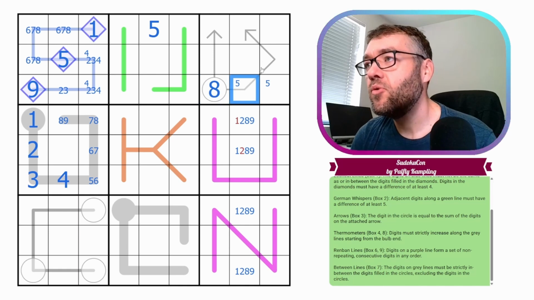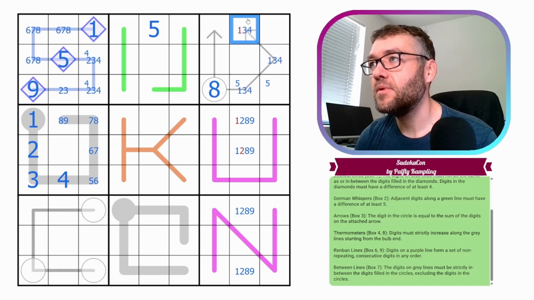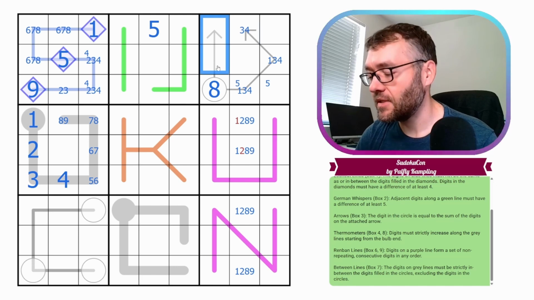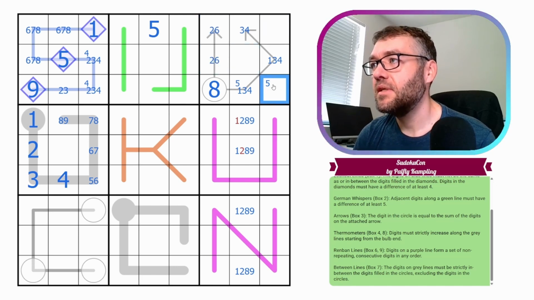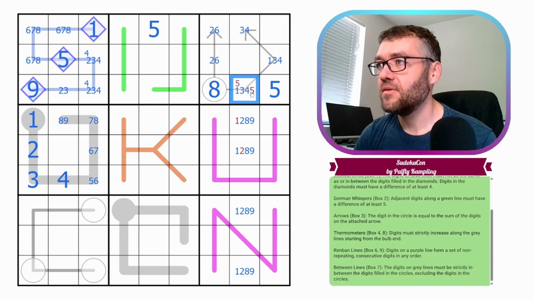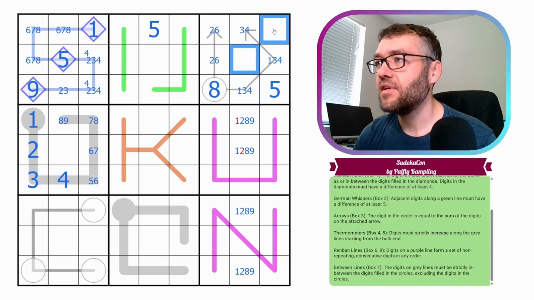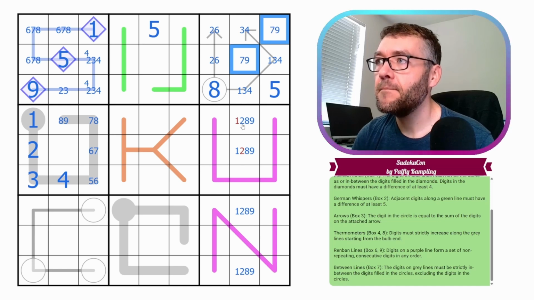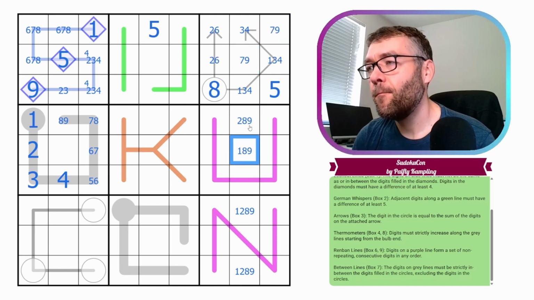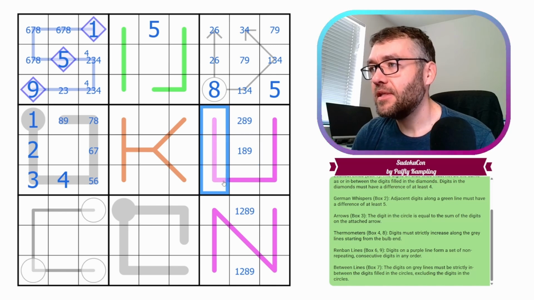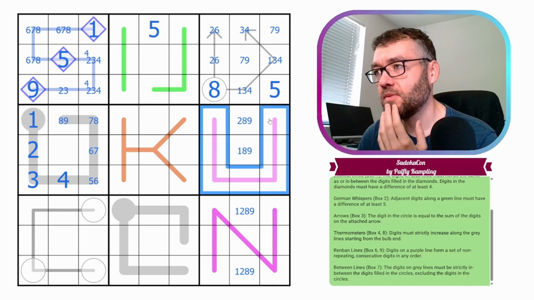Okay. Which means we know what these are. This has to be 1, 3, 4. And this isn't a 1. And this has to be 2, 6. Which means this is a 5. This is no longer a 5. And then this is a 7, 9 pair. This isn't 1, this isn't 2. That hasn't limited this entirely yet. Hasn't told us which one is which.